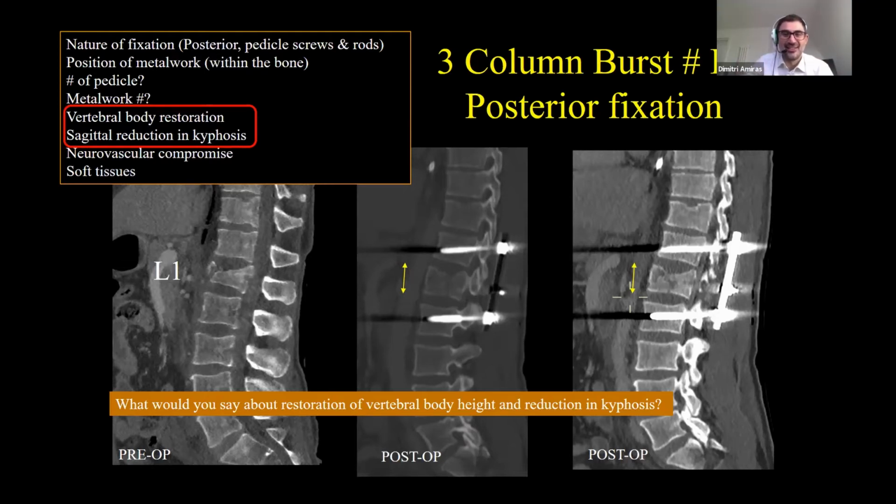Comment on a single sagittal image on the left and compare it to the one on the right, but you get an idea of what's going on. It's definitely a multi-fragmentary or comminuted fracture, and it's one of those pincer types which goes through right in the middle of the vertebral body. You can appreciate that once the metalwork has been put in. And so you're looking for things like how much of the anterior vertebral column height has been restored. You can still see the fracture, but in terms of the height, yes, there's been good restoration.